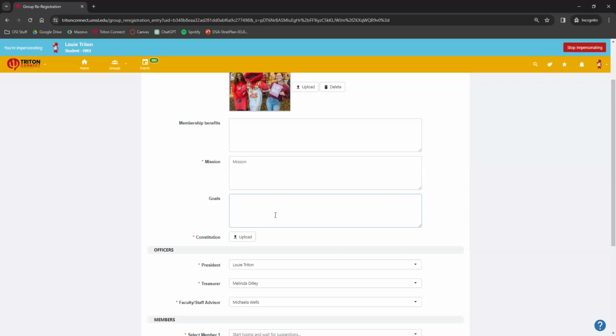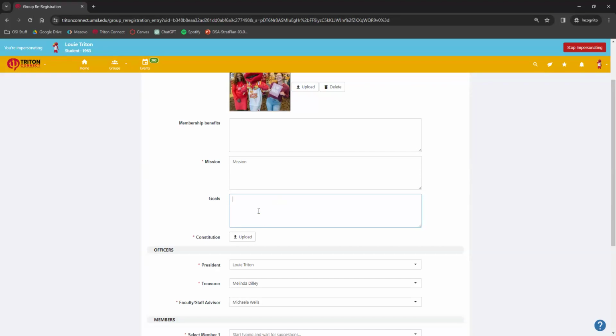If there are goals of your organization, very specific goals that you have, feel free to put them there. For instance, I know when Indian Student Association became a new student group, one of their main goals was to bring together Indian students on campus. They could put in the goals box, bringing together Indian students on the University of Missouri St. Louis's campus. That's a perfect goal. That really tells people why Indian Student Association exists, what benefits they could have from the student organization, things like that. It really lets people know what y'all are about.